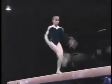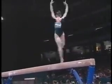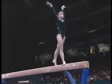What Lilia obviously does so well, she has great extension, beautiful toe point. Lilia fell on the beam this spring. She broke a rib, cracked another.